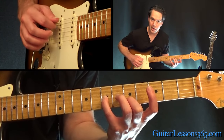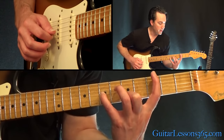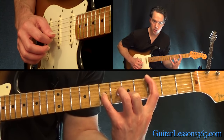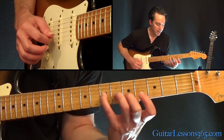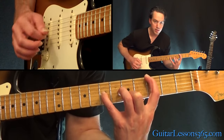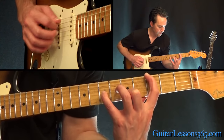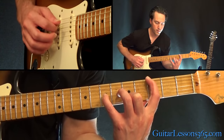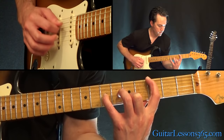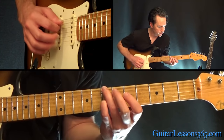So that open A was the next root note. And then the G note, that's why we went ahead and replaced that note here, the G with your first finger on the low E string. Now the picking pattern is the same, except obviously it starts on the 6th string this time. Done twice as long, and back through the chords.